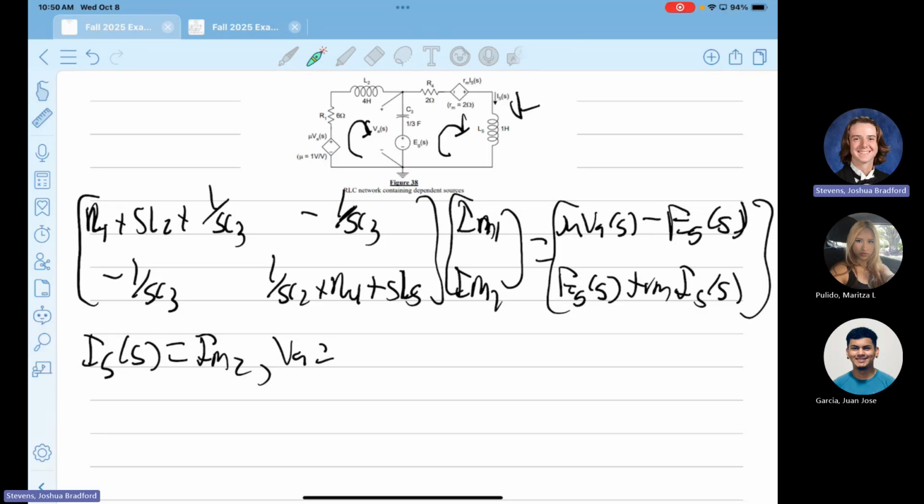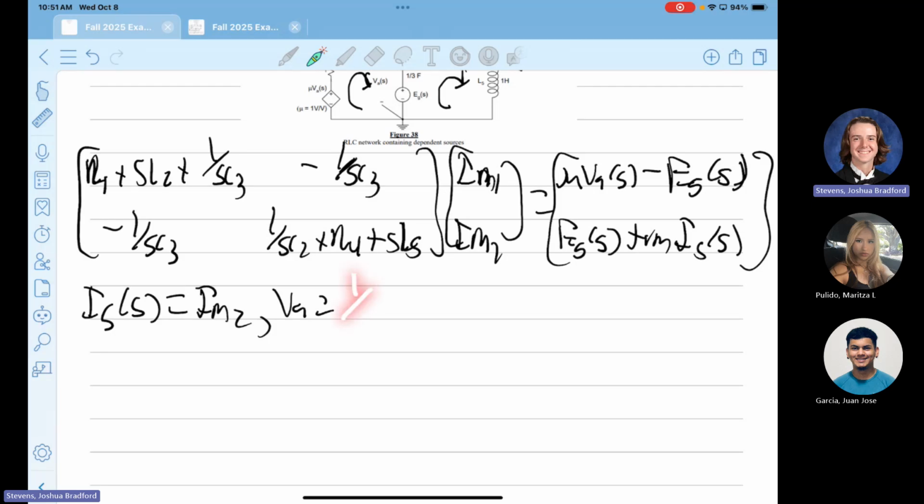Almost. I like your first term. I don't like the EG of S thing. You could technically do it that way, but I just wanted mesh currents. Would you have a positive SE3 and a negative SE3? Someone said IM1 minus IM2, right? We agree with that. But like I said, we can't just get voltage from current, so we have to multiply by an impedance. What is the impedance in that branch, to then get us that 1 over SE3? To get voltage, we multiply the impedance times the current, which we agreed was IM1 minus IM2.